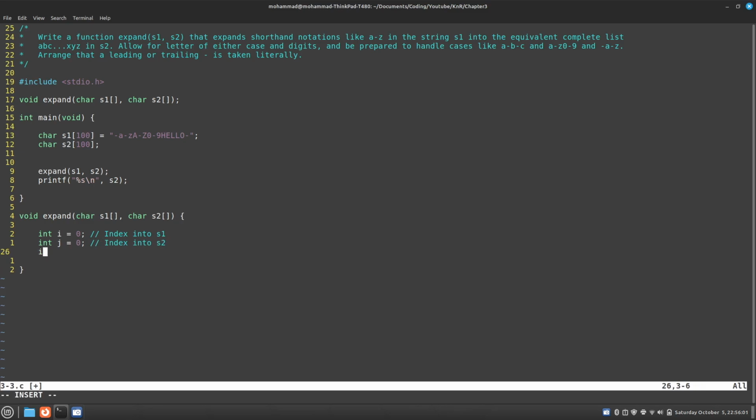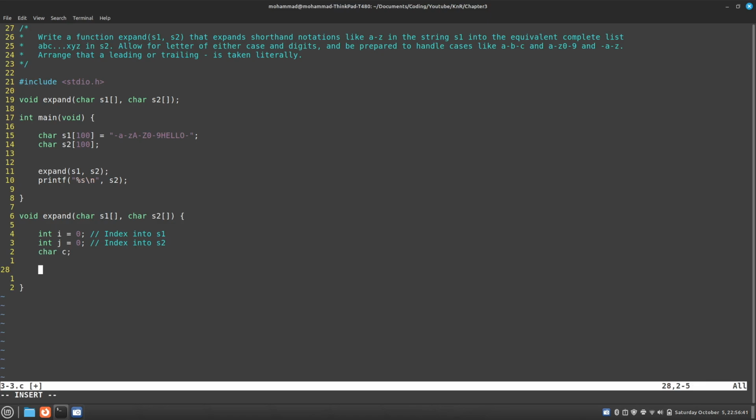I'm also going to have a character to store what we just read in, because when we expand a to z, we're going to be looking at two things at once, the a and the z. We need to keep track of both things. So I'm going to have a character called c, and this is going to keep track of the first letter in the expansion. So this would keep track of the a.